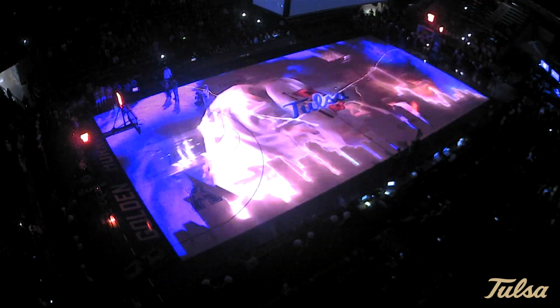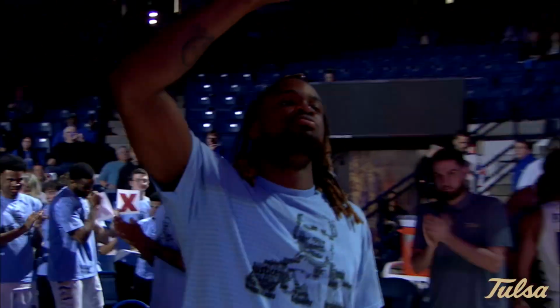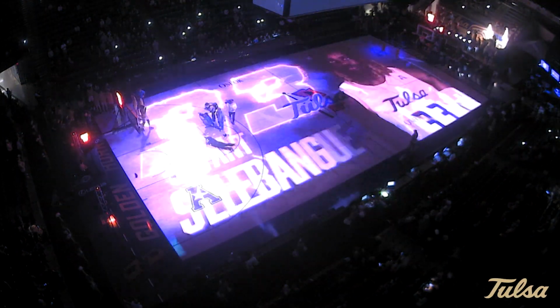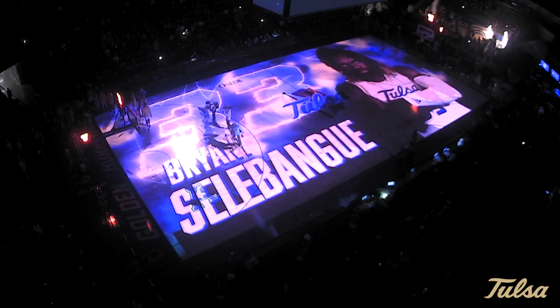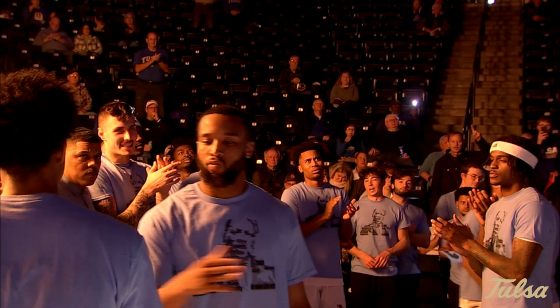And of course, we haven't mentioned yet, and we should, the beginning of the game, during the starting lineups, the laser light show. All of that is just absolutely first class, and I don't know many that are doing this. Not seen it any place that we've been all year, and we've been to some great venues. Again, a number of great add-ons and commitment from our president, Brad Carson, and our athletic director, Rick Dixon. But the cool thing about that, Bruce, is we go through our starting lineups, and officials that haven't been here before, teams that certainly haven't been here before, they're like, wait a second, what's going on here? And it's really cool for our fans.